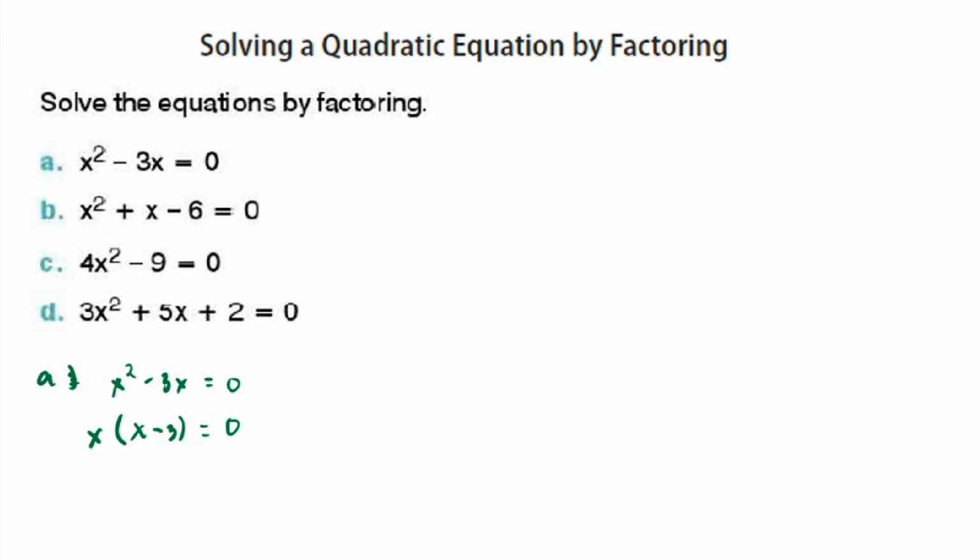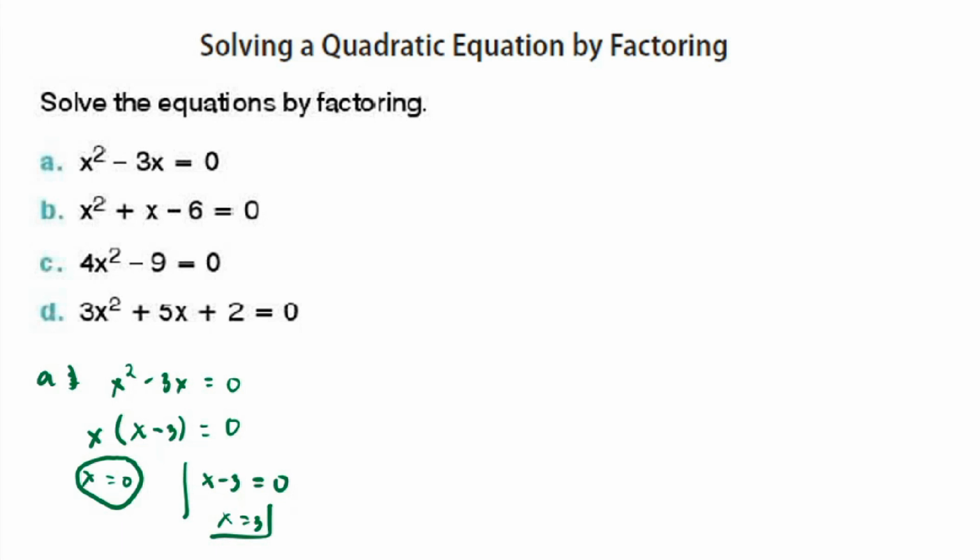Then, you equate now each factor to 0. So we have the first factor, x is equal to 0, and the other one, x minus 3 equals 0. So this one is now the first answer. And for this one we need to solve for x, to transpose negative 3 to the right-hand side. Therefore, x equals 3. So there are two answers now: x equals 0 and x equals 3.